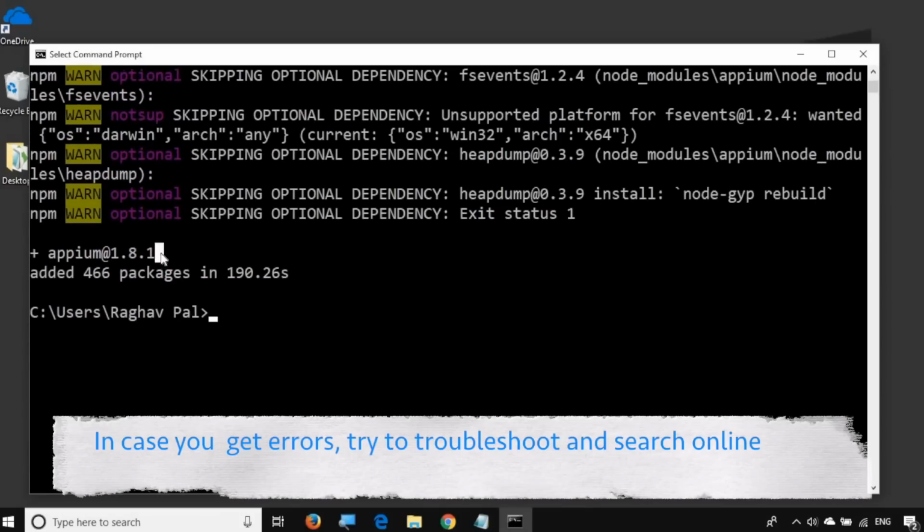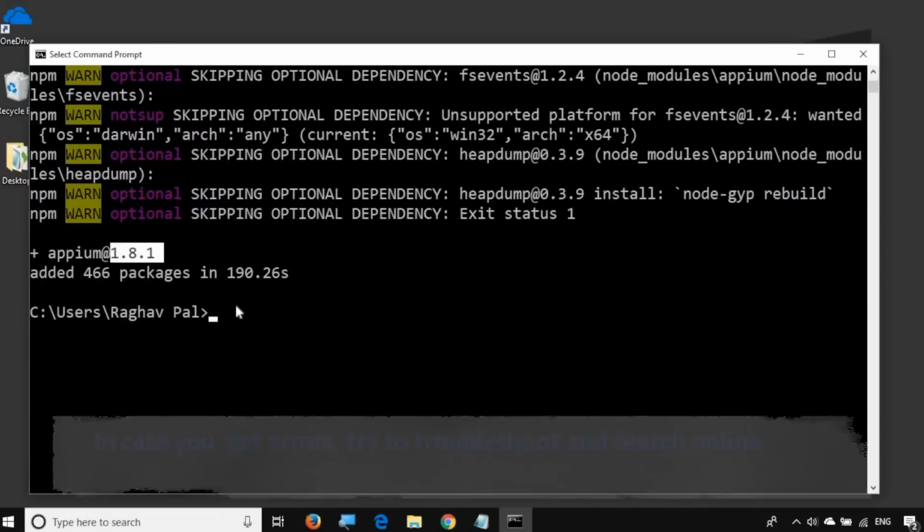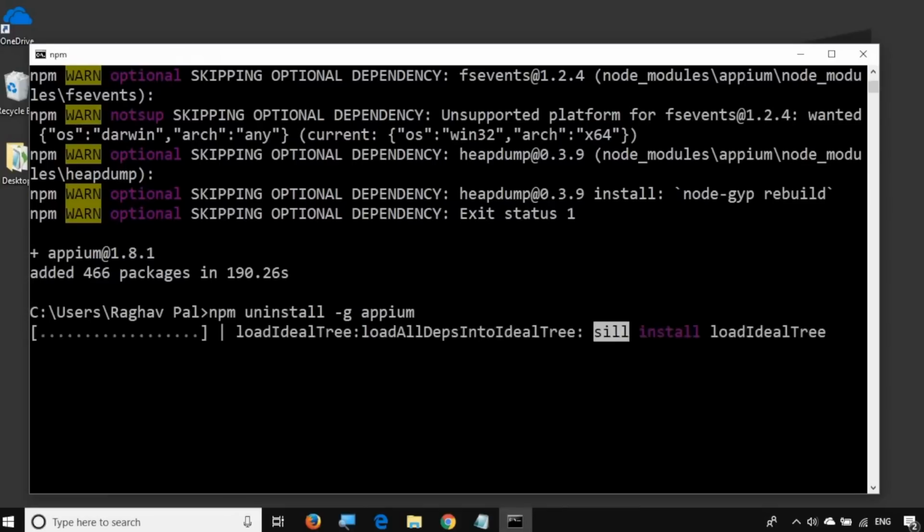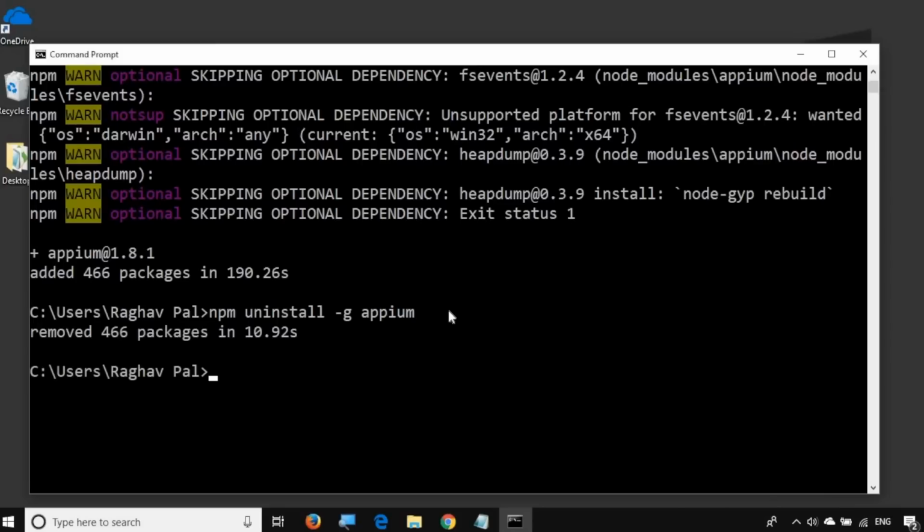The latest version as of now is 1.8.1, so what I will do is uninstall and then get some other version. So I will do npm uninstall -g appium first. So this should uninstall Appium, and this is done.